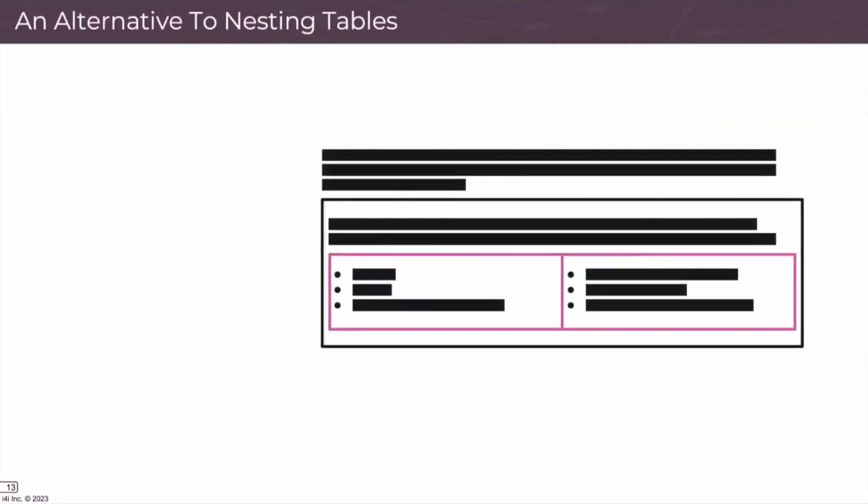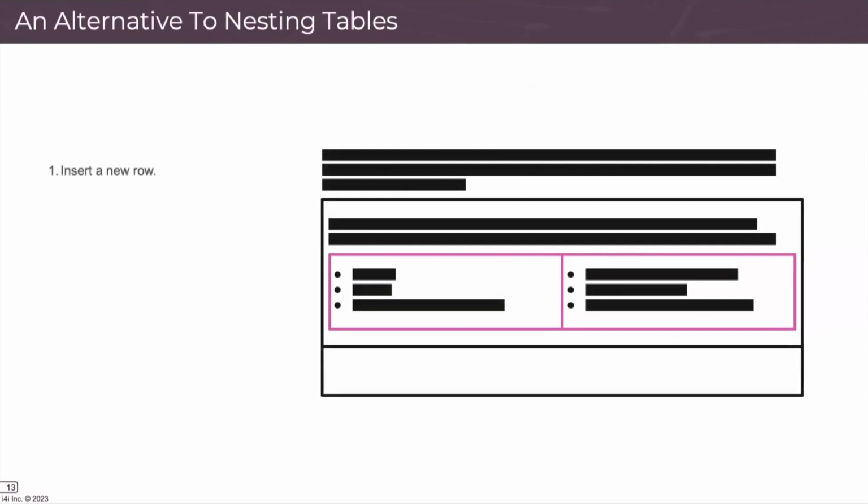So let's show you how to replace a nested table by adjusting the cells in the main table to maximize your document's compliance. In this example, we'll focus on a nested table that's used to hold bulleted list items in 2 columns. To make the inner table part of the main table, we will need to reformat some cells.